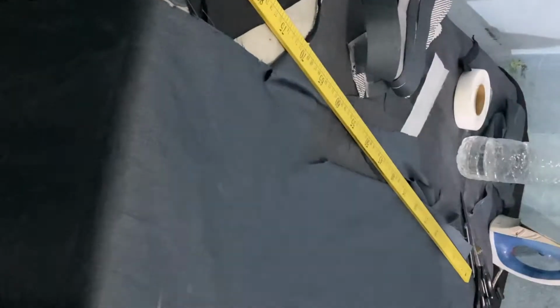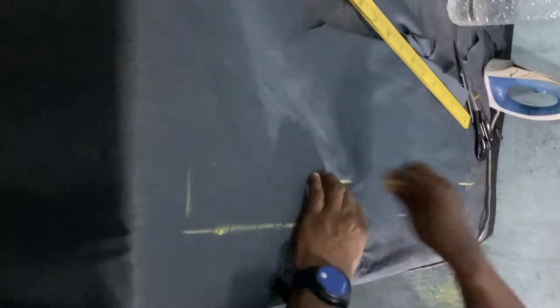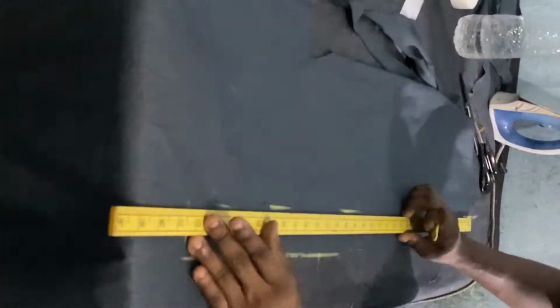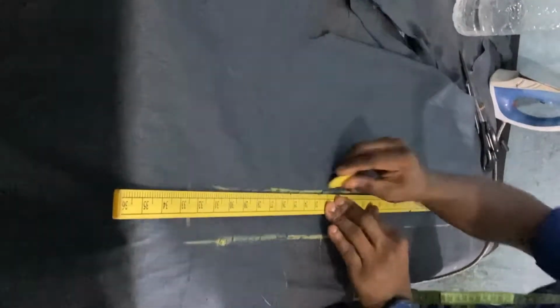Okay, now for you to prepare it, the width is supposed to be a maximum of 2 inches. Do you understand what I mean? Just cut a maximum of 2 inches. We are still going to reduce it when we finish coupling, but first of all, cut it out to be 2 inches, just like this. I'm taking my time to do all the preparation, because the truth is that preparation is the key. If we start sewing now, you will see how easy it will go.